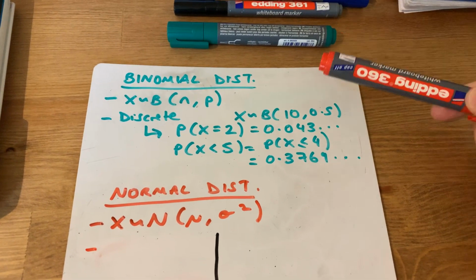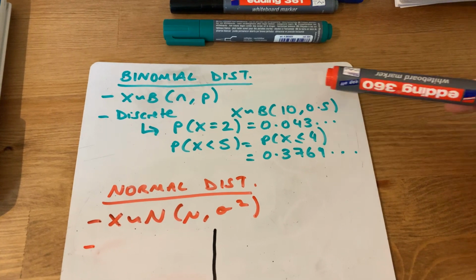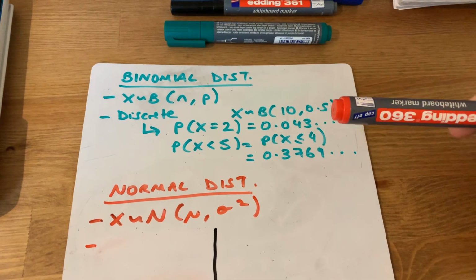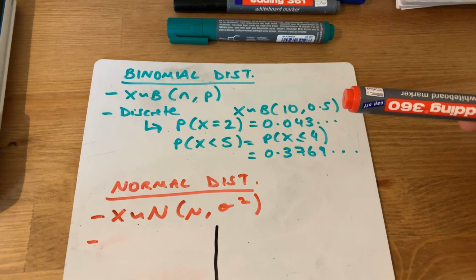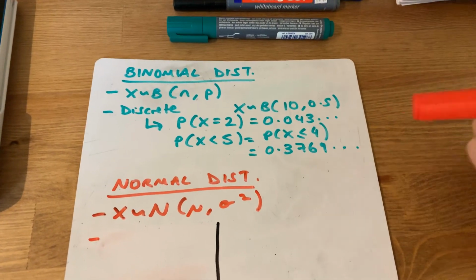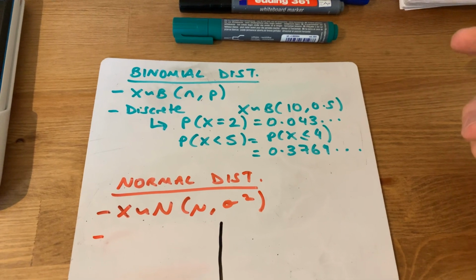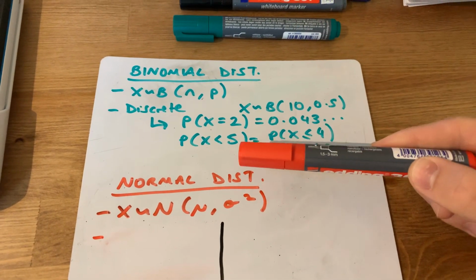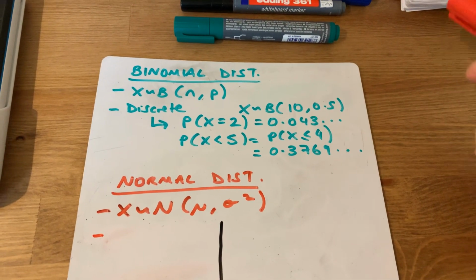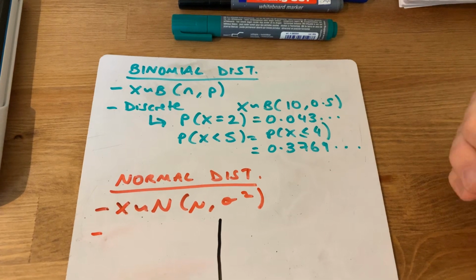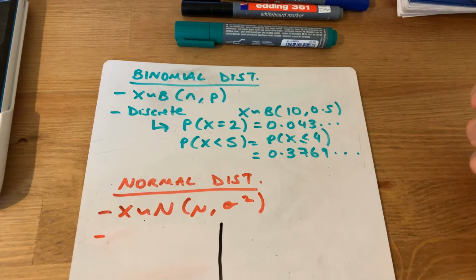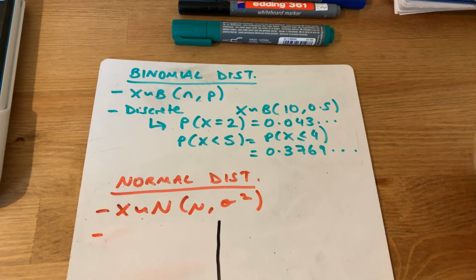So, for example, if we had a binomial distribution, 10 trials, probability of success 0.5, so maybe it's flipping a coin 10 times, we know that we can get, using the BPD function on our calculator, a value for the probability of there being two heads, let's say, and that could be 0.043. We also know, because it's discrete, that if we receive a question such as P(X < 5), we do need to convert that into P(X ≤ 4). Okay, that's a discrete aspect which we're seeing there. And again, we know that we can get a value for that. So this is how the binomial distribution is going to be working, but the key word we need to link to that is discrete.